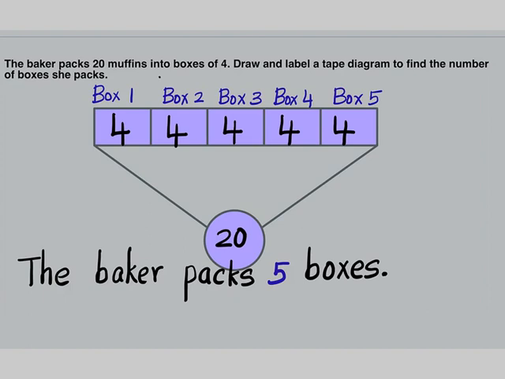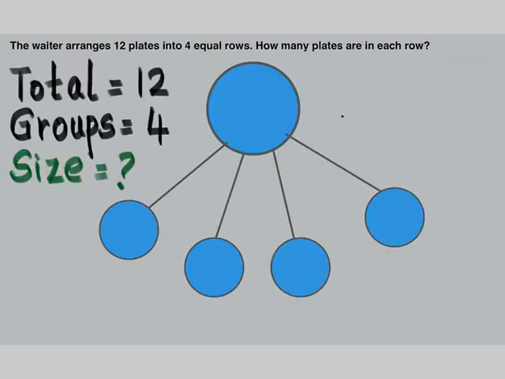Okay, so finally we need to write the statement for this question. The statement for the question will be, we have to restate the last question. Find the number of boxes she packs. That's the last question. So the baker packs 5 boxes. Let us move on to the next question.